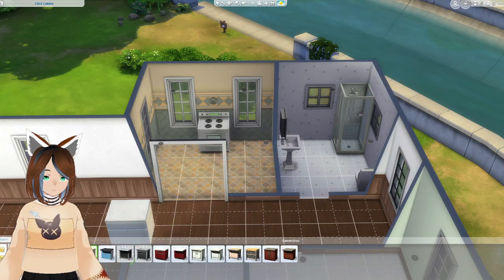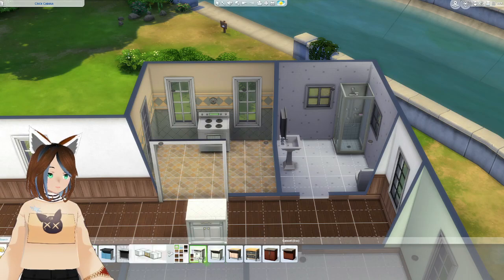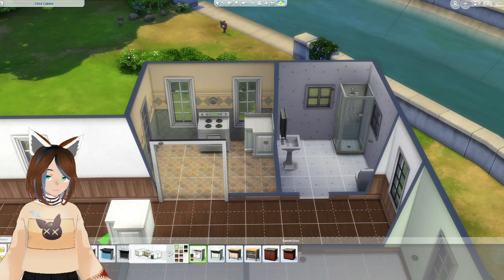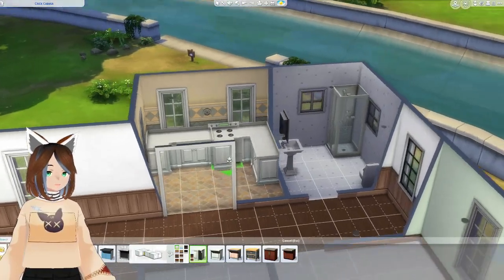I feel like it has to be kind of a neutral color. Maybe... ooh, that's horrible. That will work. That'll do. Then that cabinet is not even... Oh well, we're just going to have to get over it, everyone. We're just going to have to live with it, because that's just how it is, unfortunately.